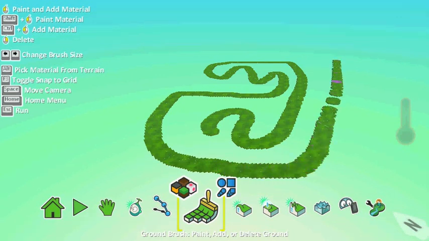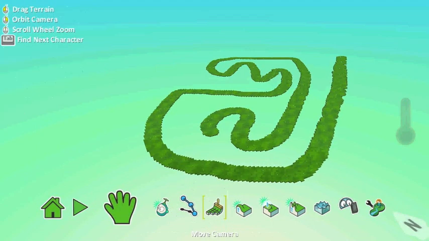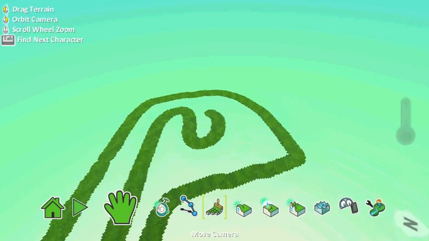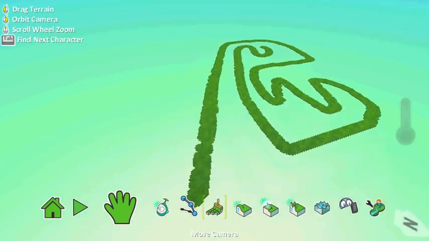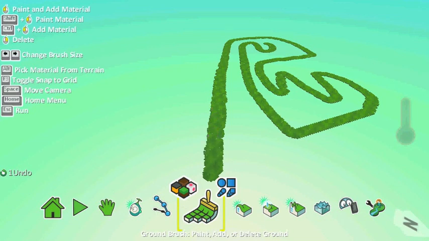Then we'll have a long straight to finish there. Don't move too fast. Can you see there? It's kind of just left some gaps because I moved my mouse too quickly. So nice and slow. And remember, if you hold the space bar, you can turn an orbit and zoom in and zoom out. Now, later on, you might want to go back and widen some parts or even make some areas thinner, so it's a bit more challenging or indeed easier in places if it's tricky to get around the corners.